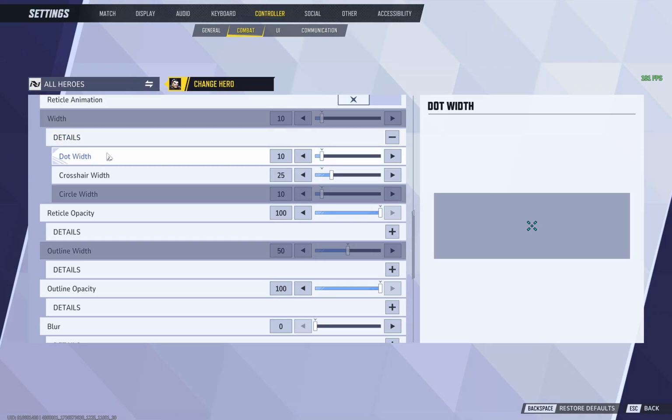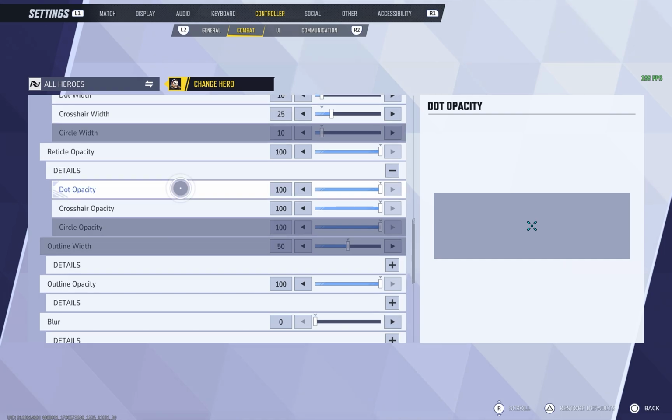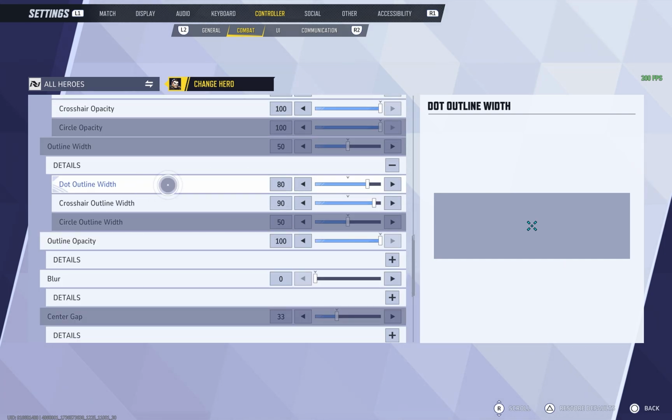So under details, we have that dot width at 10, that crosshair width at 25, and then our opacity is at 100. Now that was specifically for the crosshair portion. Going down further, we have 100% for both opacities for the crosshair and dot. Our dot outline we currently have at 80, and then our crosshair outline width we have at 90.